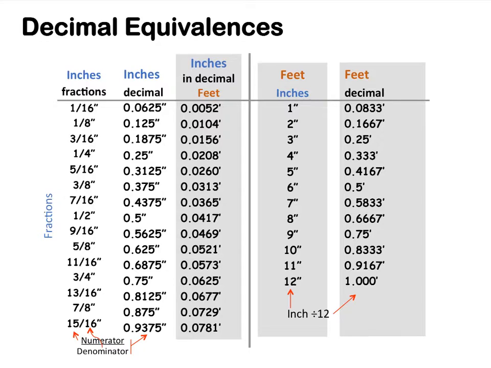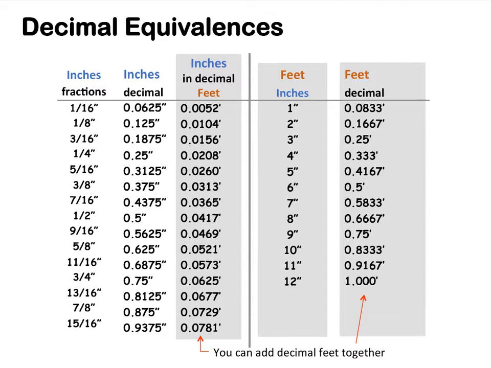Decimal feet is the same way. You just simply divide, in this particular case, everything by 12 inches. So 1 divided by 12 gives you 0.0833. 1 divided by 5 would get you 0.4167. And 12 divided by 12 would get you 1 decimal foot. To get decimal inches in decimal feet, take this set of numbers here, divide it by 12, and you will get this set of numbers here.